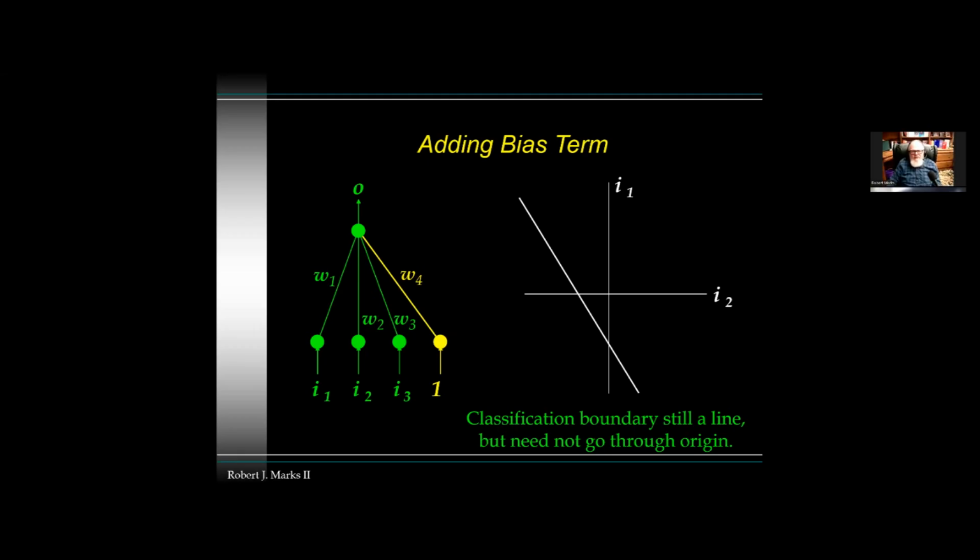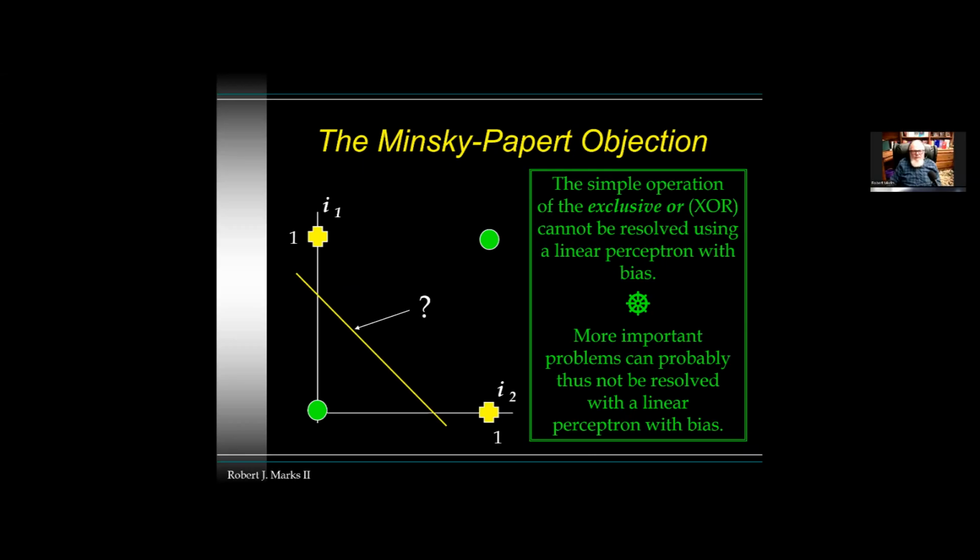They said, let's take an exclusive OR. You talk about a simple classification problem. This is an exclusive OR. 0 and 0 is 0, and 1 and 1 is 0. You guys know what exclusive OR is, right? Nod your head if you do. Okay. So exclusive OR is a 0. This turns out to be a 0. This turns out to be 0. And the corners are 1. And their point is that you could not take this classification tree, this perceptron or this Adaline, and train it to do a simple exclusive OR.